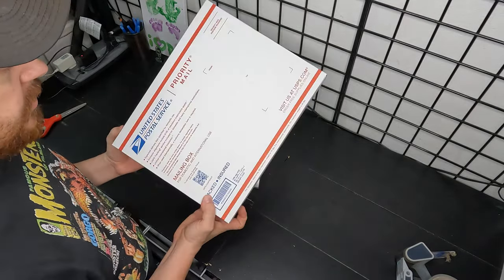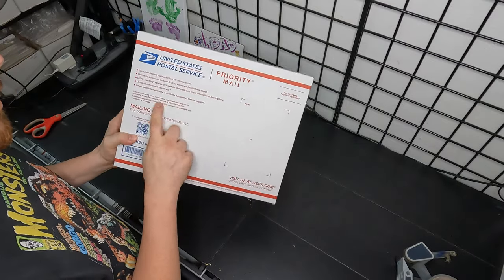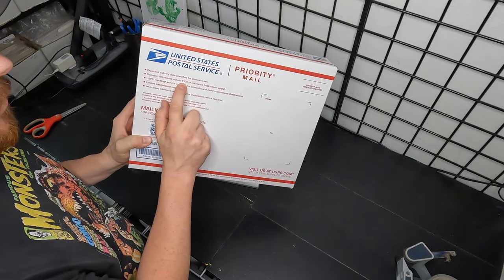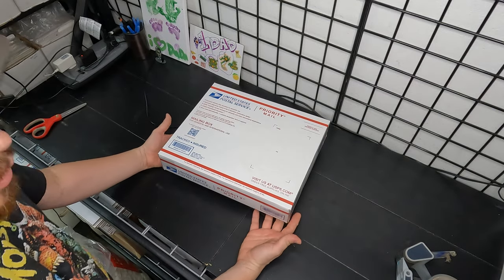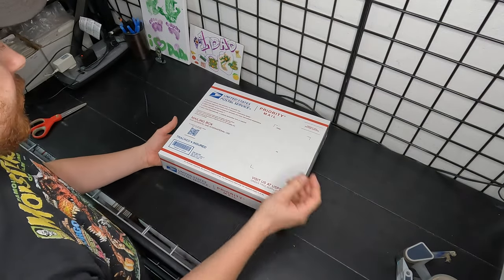So yeah, I hope this helps. Nice thing too about shipping at USPS is that you are going to get $100 of insurance. So take, for instance, if it's a book that's $100 or under, it's also covered. So you don't have to pay for any extra insurance or anything.